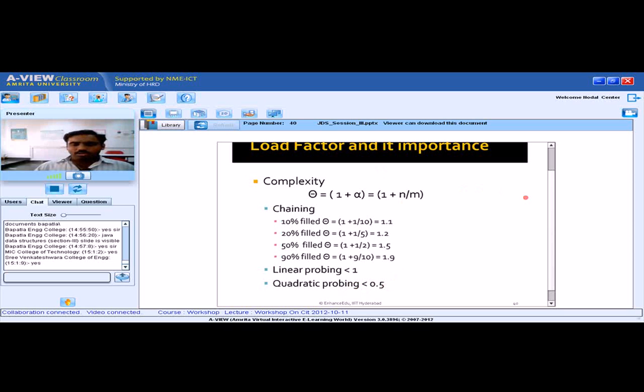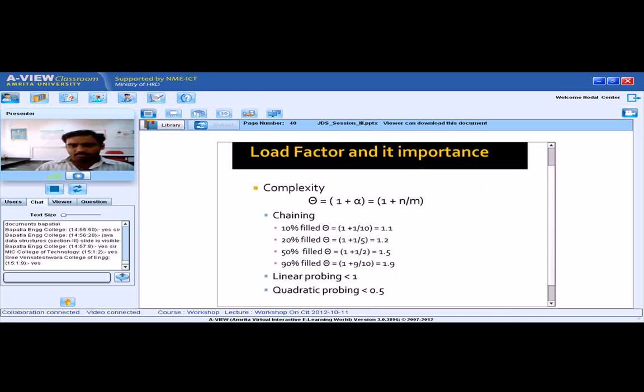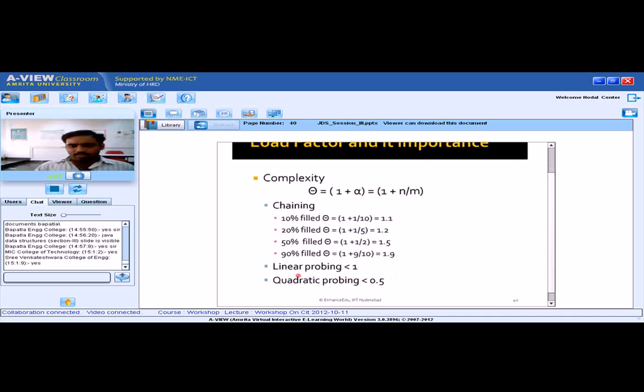So, even if you consider this load factor, when it reaches a certain amount, how can we resolve it? How can we be sure after crossing this load factor? How can we make sure that the complexity is big O of 1 for searching? To make that possible, we will use a concept known as rehashing.